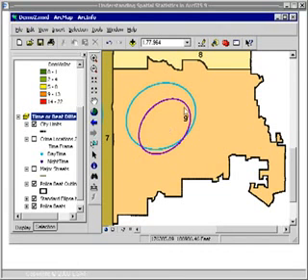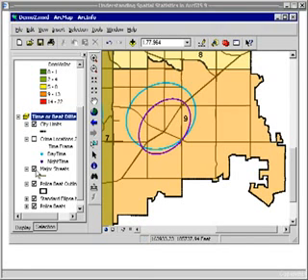The second thing we see is the orientation of the crimes. Both ellipses have a southwest to northeast orientation. If we take a look at the major road network in this particular beat, we can see that there is a major road that runs from the southwest corner to the northeast corner of the beat. Could this road network be influencing the crime occurrence patterns? More analysis could help us determine if the roads are influencing crime locations.